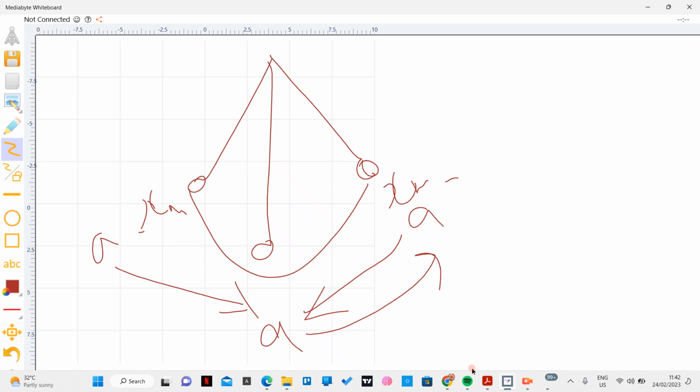That means the direction of the acceleration and the restoring force will always be towards the equilibrium position, towards that center. So if the object is here, the acceleration will be towards the middle. If the object is here, the acceleration will be towards the middle. Now at the middle, at that equilibrium position, the acceleration is zero, in a non-disturbed state.